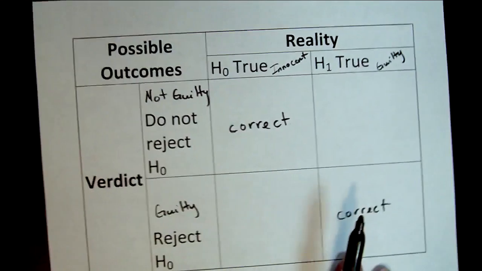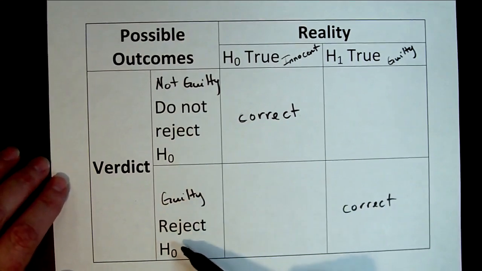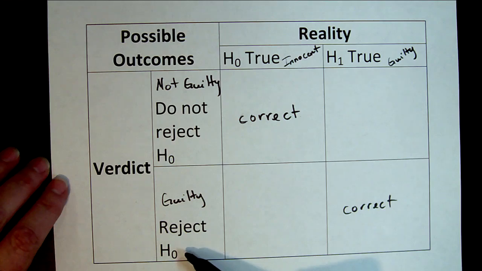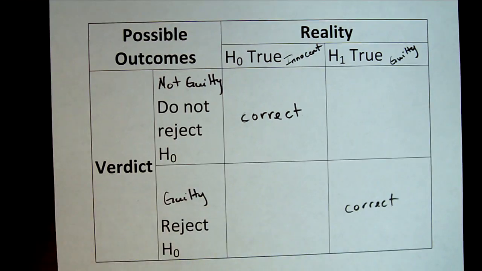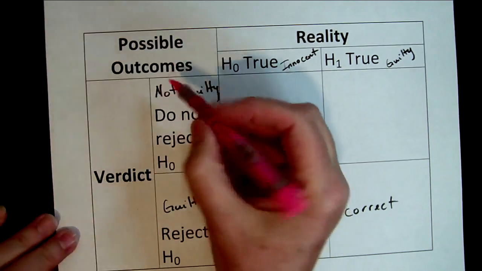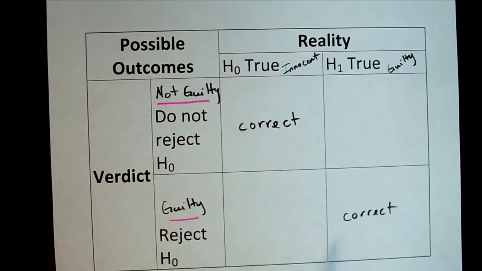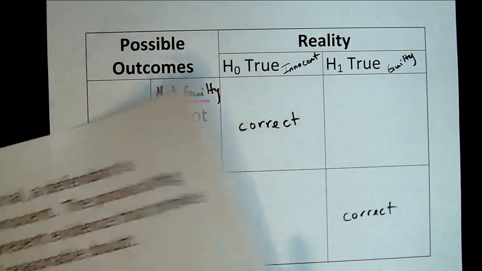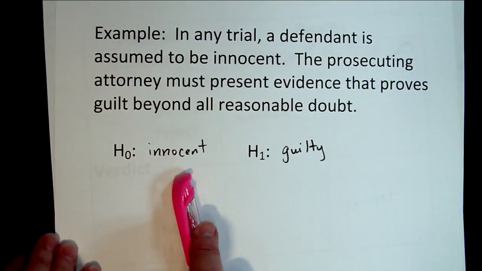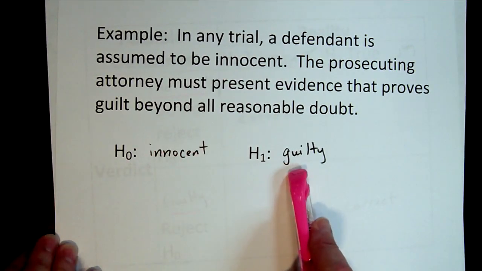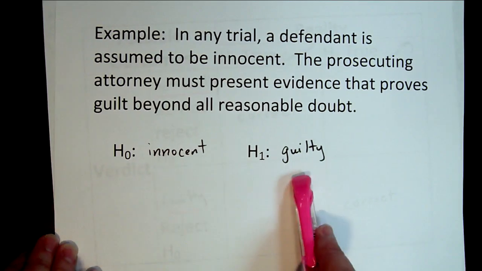Now, notice that in terms of rejecting or not rejecting a hypothesis, we are always rejecting or not rejecting the null hypothesis. But the way we say our conclusion is in terms of the alternate hypothesis. So the verdict comes back, it doesn't say guilty or innocent, it says not guilty or guilty. It's a subtle semantic difference. You don't say innocent because that can't be proved, but if you don't reject innocence, then you're going to say not guilty. If you do reject innocence, then you're going to say guilty.